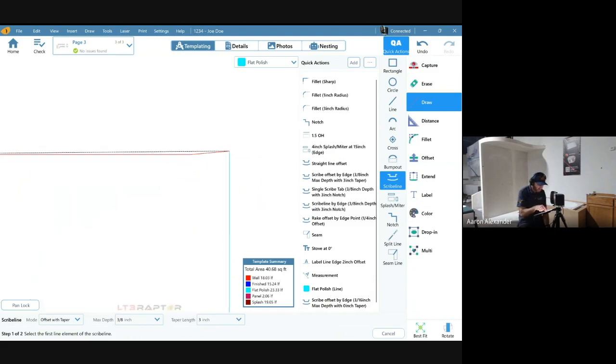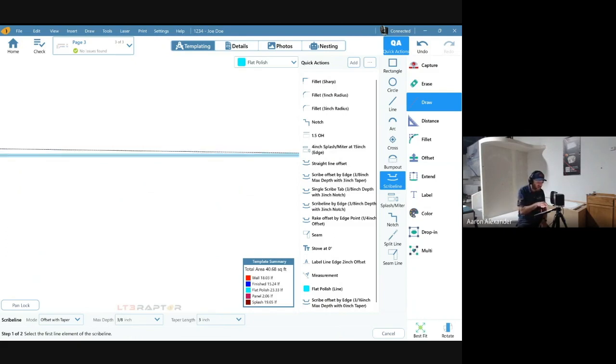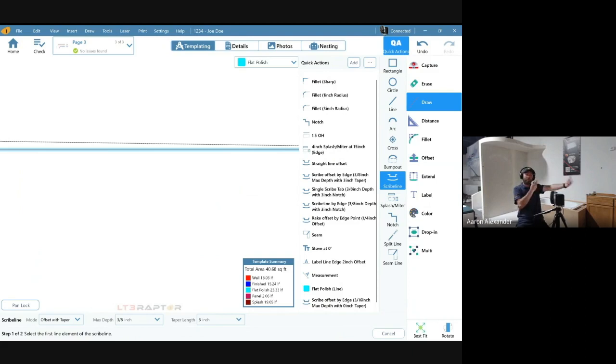Now, the taper, that 3-inch taper, you see that little piece of line coming off of our finished edge that's tight against the wall. It comes in at whatever angle it needs to, at 3 inches long, because that's what we set the taper to, to meet the straight line running all the way across the back wall. And now you see the black dashed line there is our scribe. So this is why we still want to scribe this drywall, to see what it's doing. And then the software is going to work off of that scribe to give us the most efficient cut on our equipment, trying to give us the smallest gap that we could have, right?